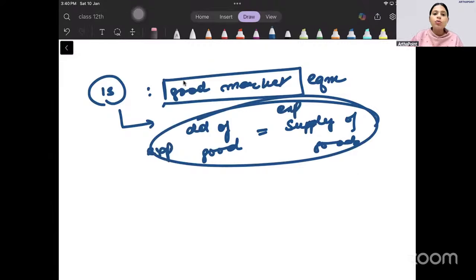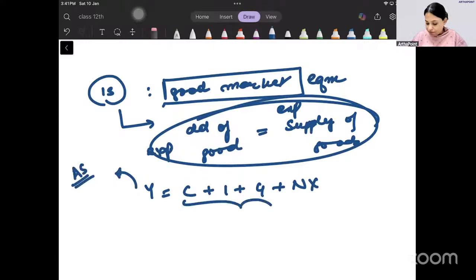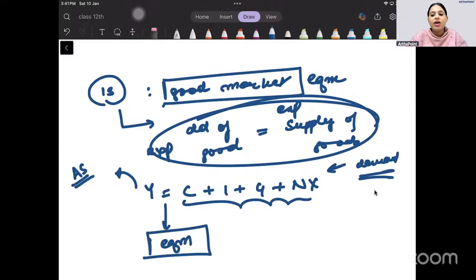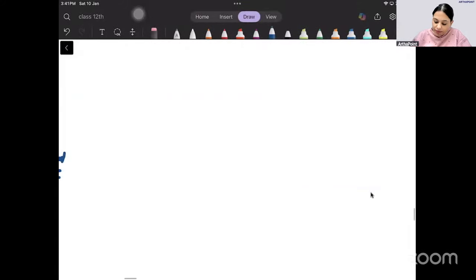How do we show this? Well, the best way to work with this is that we use the expenditure function and we write Y is equal to C plus I plus G plus NX. This Y here, the left hand side, is the supply side. This is assumed to be the demand side, and we assume that this equality means that there is an equilibrium which is achieved. Here we have something which is known as the investment function.